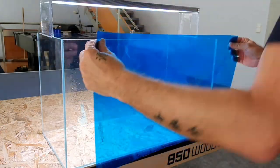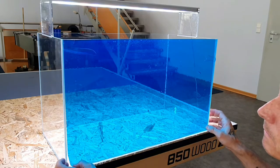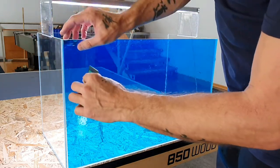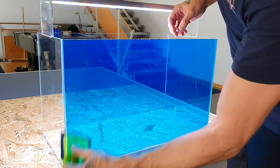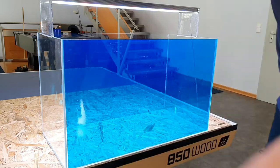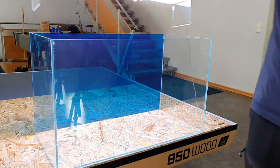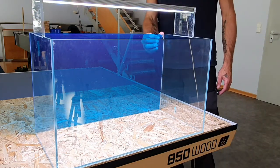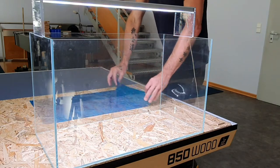I want to show you another color sample — I call it the master class of foils. It's a light blue transparent foil. If you've ever tried using a light transparent foil with glue, you know the problem of small bubbles you can't remove. Here that's all solved — just put the foil on the back of the tank. The effect of this light transparent foil is really cool, especially with a planted tank and fish swimming around. And again, you can remove and reuse it.